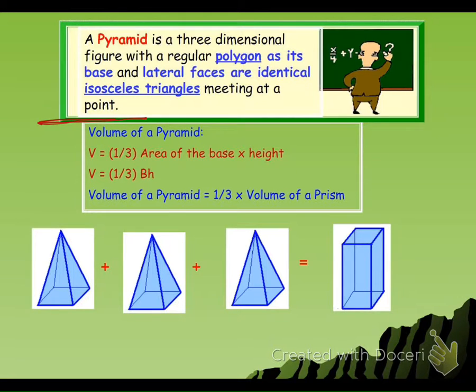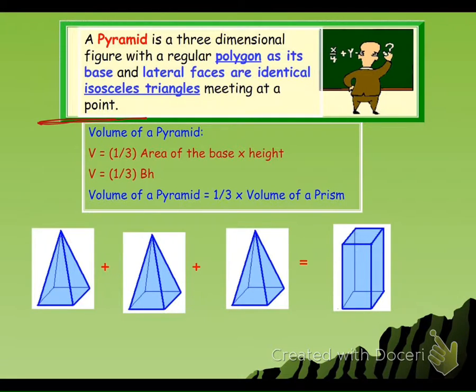So then we have our formula. The volume of a pyramid is 1/3 the area of the base times the height. That is it in symbols, 1/3 times capital B times H. So the volume of a pyramid is 1/3 the volume of the prism. If this rectangular prism was the same size as this rectangular pyramid, with the same height and the same base area, it would take 3 of the pyramids to fill up the whole rectangular prism.